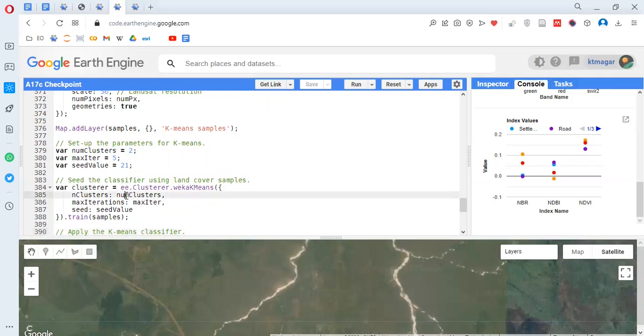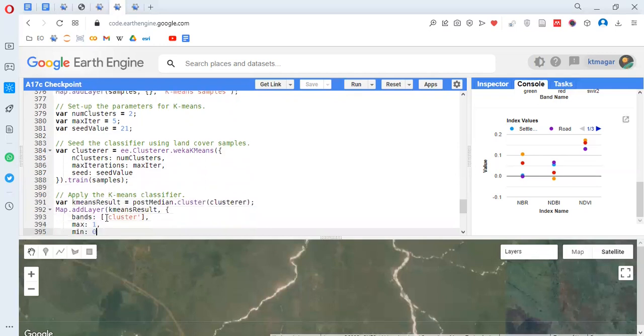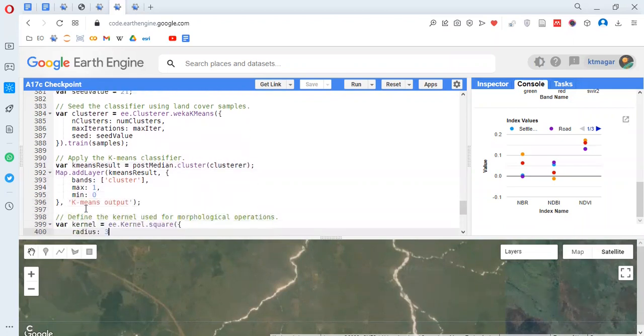We have the number of clusters to be created as 2, maximum iteration as 5, and then the seed value, so that when we rerun this we will get the same result. And then we are training from those samples that were created earlier. Then we are doing the clustering by dot cluster with the clusterer that was created, and we are adding that result as a new layer.